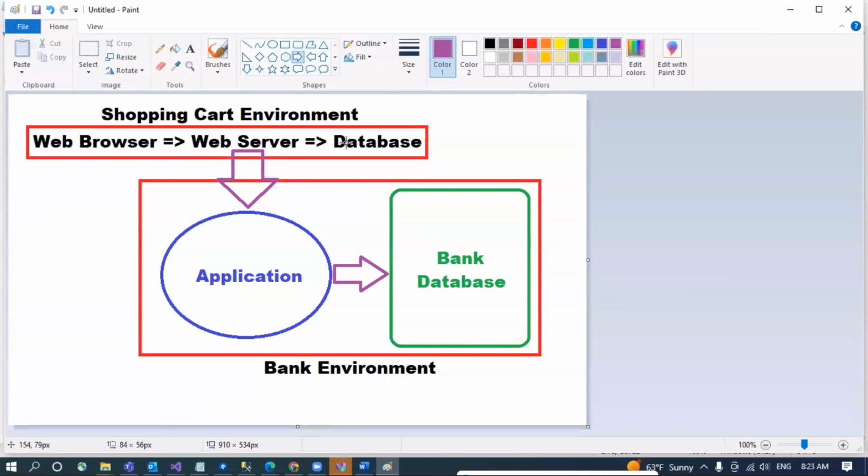That's what you've been doing for the last 2 months. For the last 2 months, you've been learning about that only: web browser connecting to web server. And for the last 1 month, web server connecting to database, providing the data to the web server. You know this. Now, do you guys know how an application connects with the database? Do you know the coding for an application to connect with a database?